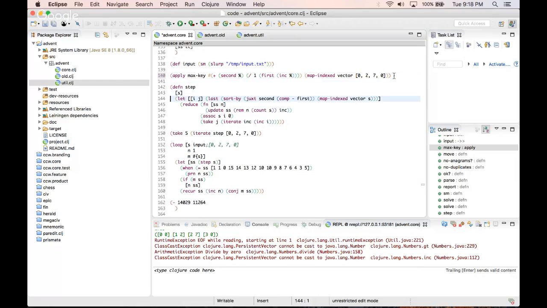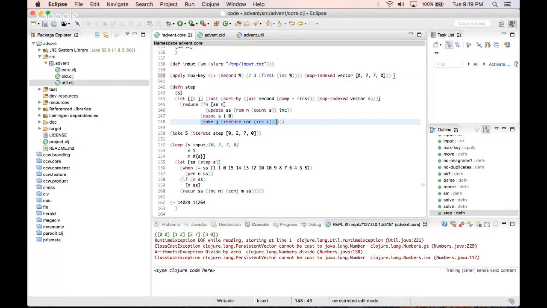So in any case, we pull out our index and the actual value here, and then I use a reduce. The first thing that I did was generate the numbers that start from 1 greater than the index, and I took j of them.